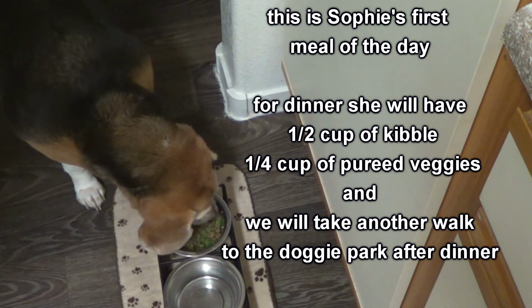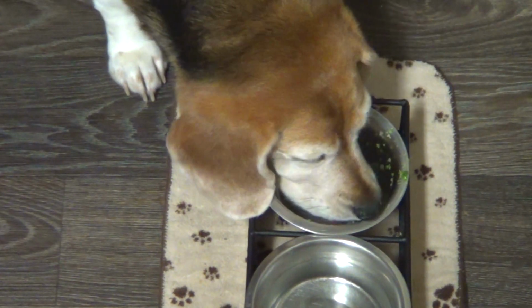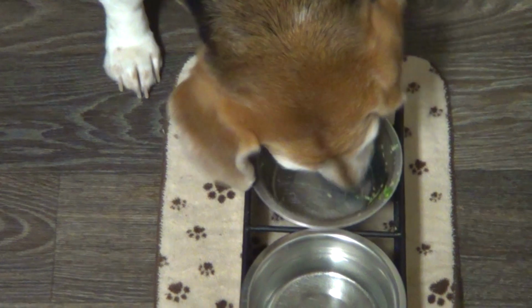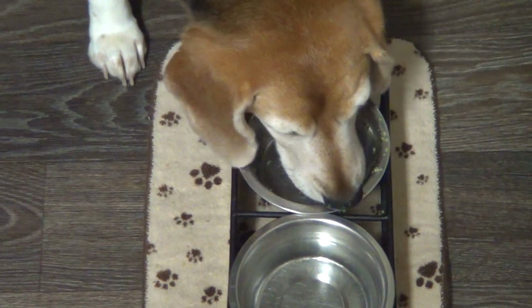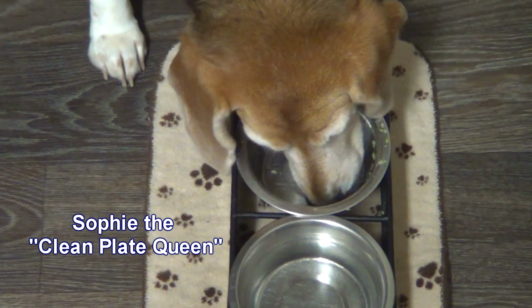Good? She has not come up for air. And she will stay there until her bowl is clean. I call her the clean plate queen.